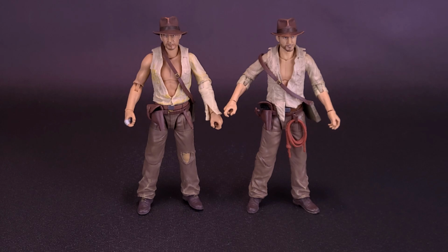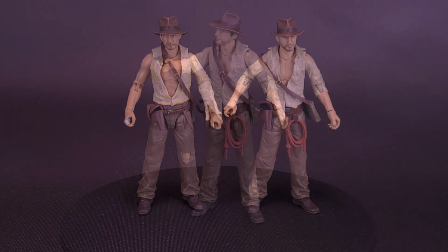But as you can see, with Raiders of the Lost Ark Indiana Jones, not only does he have full sleeves intact on both sides, but honestly, I feel like he has a much better looking head sculpt. Whether it is the case that Hasbro has double dipped the same head sculpt, it certainly is much better painted, I feel, on the Raiders of the Lost Ark release. Even though it's not really attached to a build-an-artifact wave, I feel it's definitely a crucial figure to be picking up if you want to be collecting the Indiana Jones figures from Hasbro.